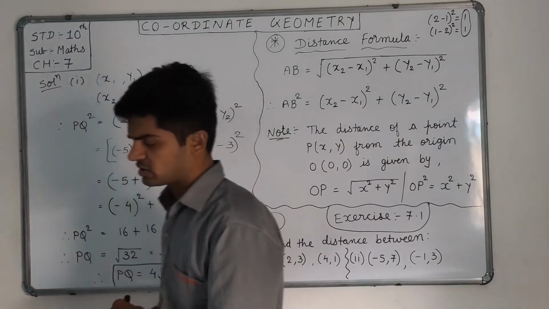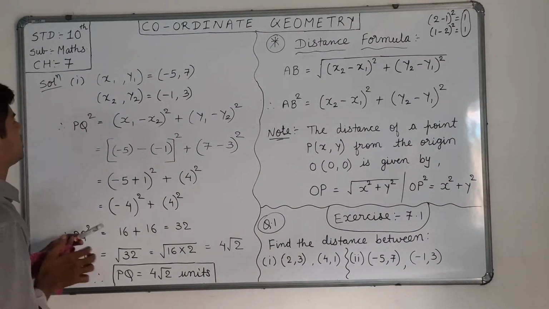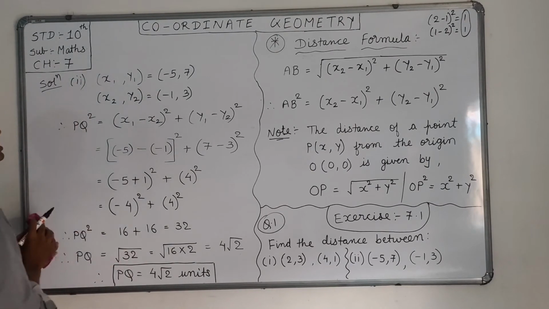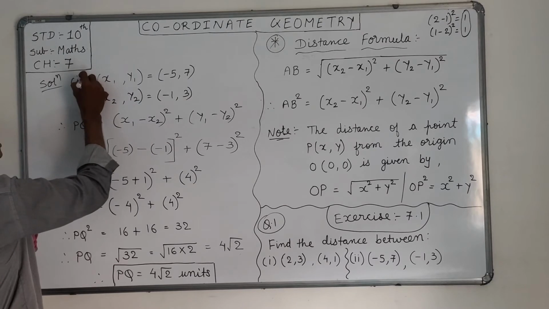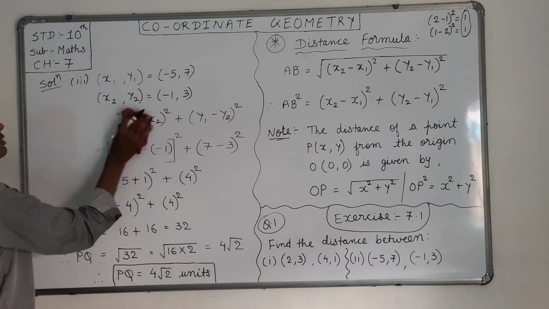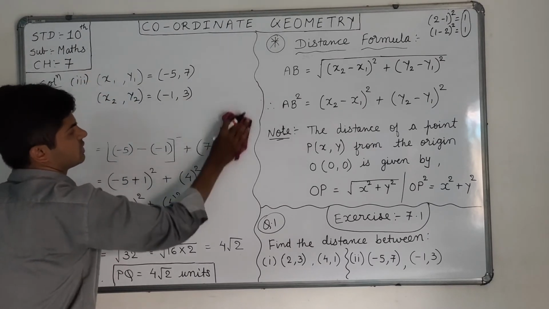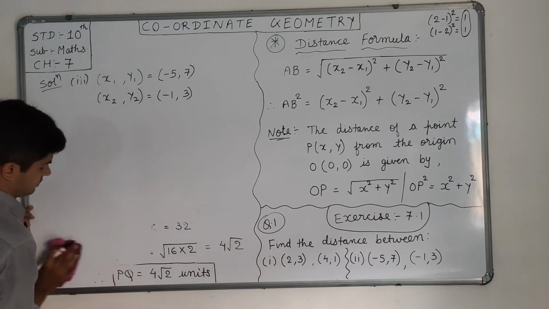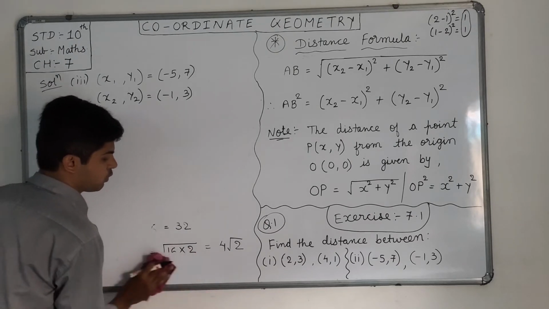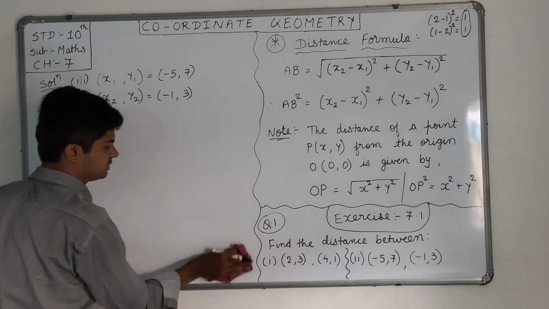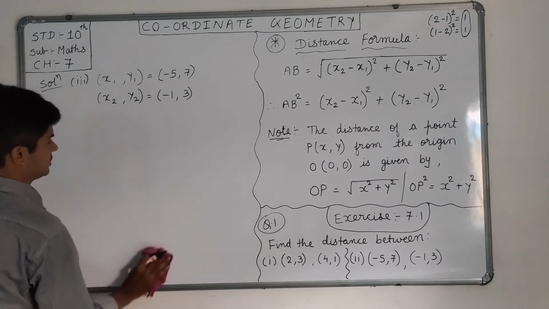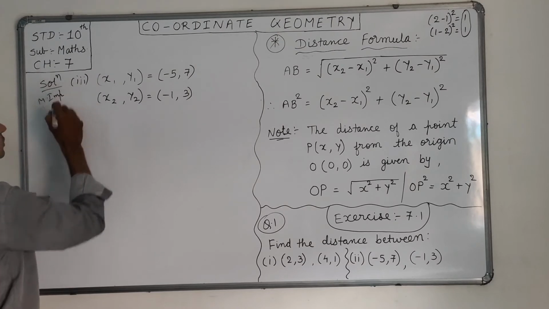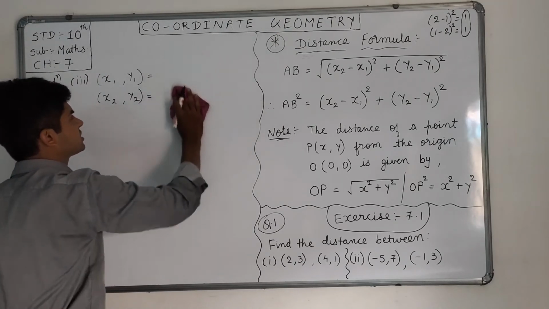Okay, so now we will start with our third question. It was the solution of the second question, right? Now we are going to do the third one. The third question is not written here, but I know the question. And it is a most important sum. Now what are the coordinates given?